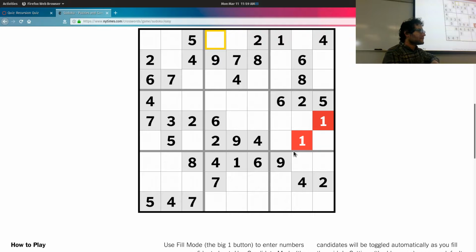Does that make sense to everybody? So you divide by 3 and multiply by 3 to get to the top left corner of your 3 by 3 grid. And then you just iterate through. You'll need a nested for loop to do it, checking the row and column. So hopefully that answers your question.